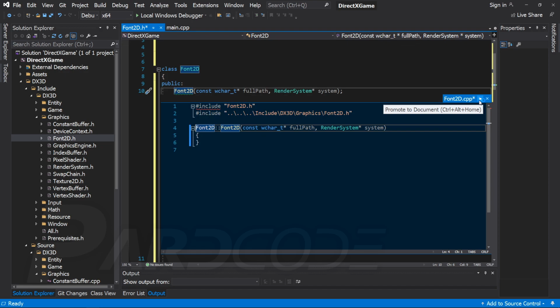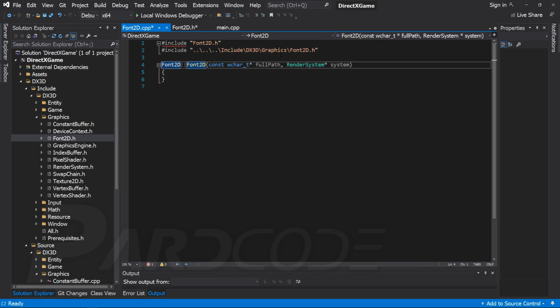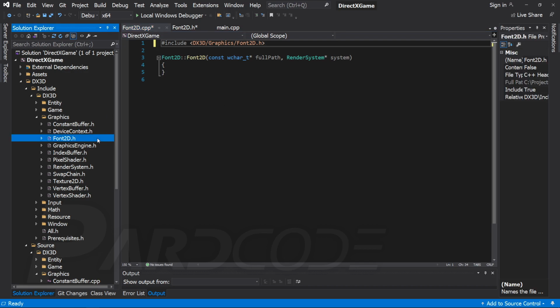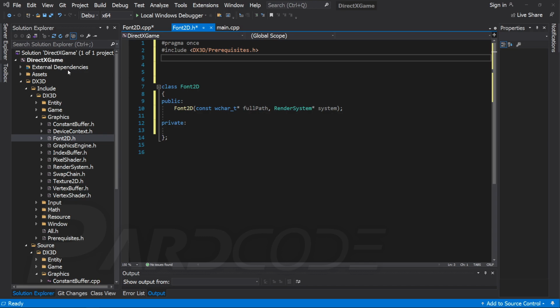Let's fix the C++ file a bit. It's time to use the SpriteFont and SpriteBatch classes mentioned in the introduction.